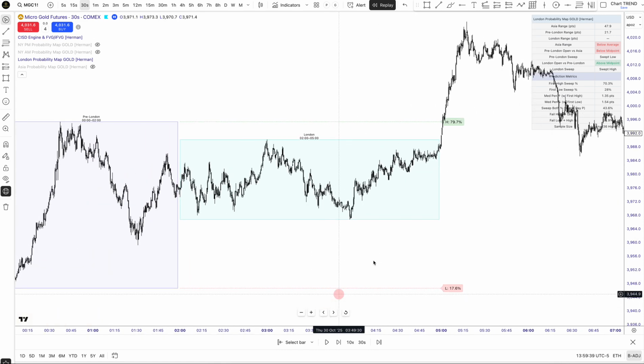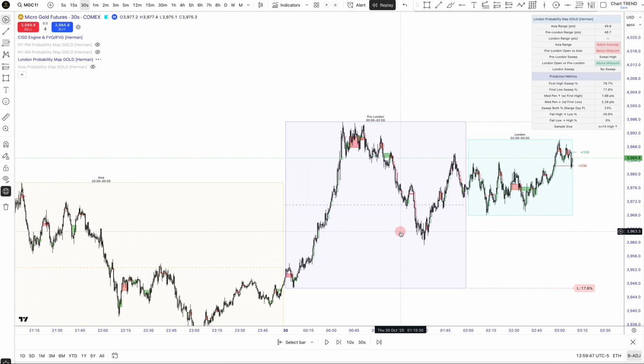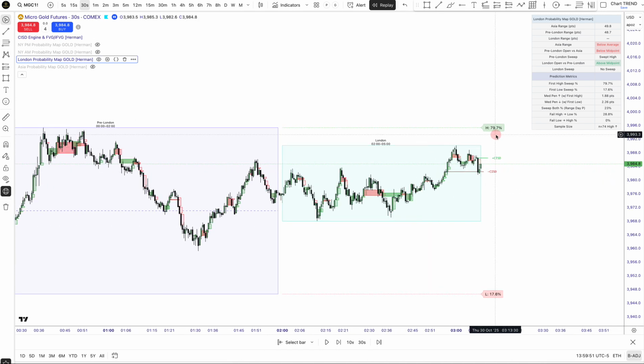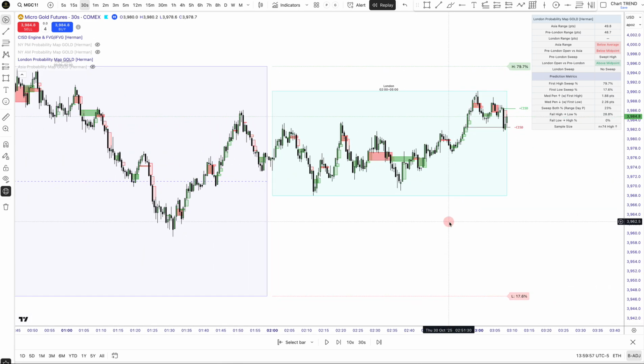Let's check Thursday. Thursday we had 79.7% of sweep the high first rather than 17% of sweep the low first. So what do we have in here? If we've got more probable high to take, I am looking for longs only, and it needs to be a sensible long. Need to find a common sense. Like we open up 2 o'clock, can't see an inversion, no trade entry, so we start dropping. We've got inversion in here.